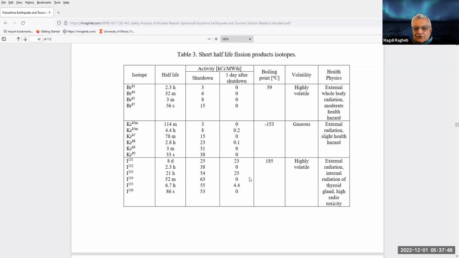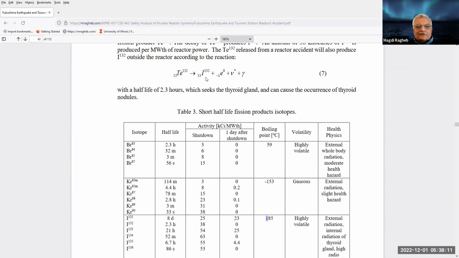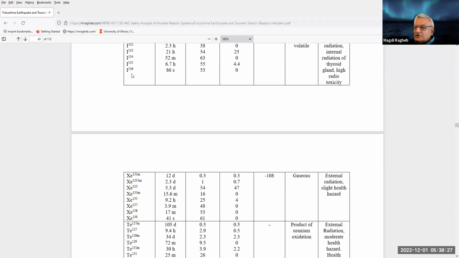Iodine-131 is the one that we worry about. The boiling point is 185 degrees Celsius. So if the temperature of the accident of the fuel reaches 185 degrees Celsius, iodine, which usually at room temperature is a liquid, is all a gas. It is released to the environment. And that iodine, basically, most of the isotopes of iodine, as I show you here, come from tellurium-132. So the first radioactive isotope that is detected in a reactor accident is tellurium-132, and then it becomes iodine-132, 134, 136.